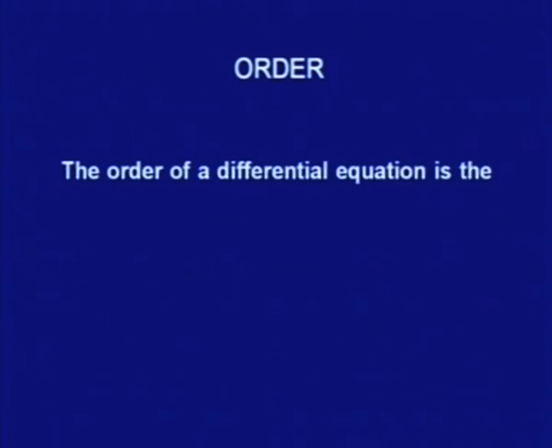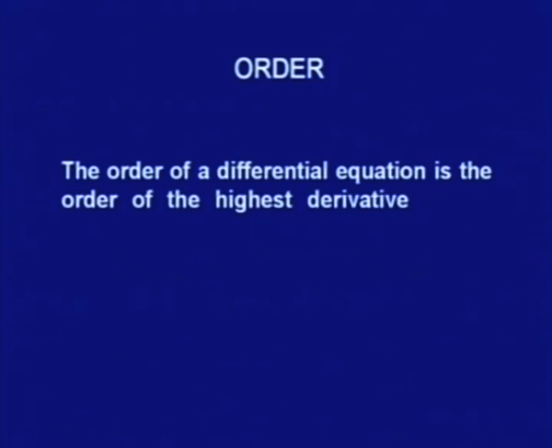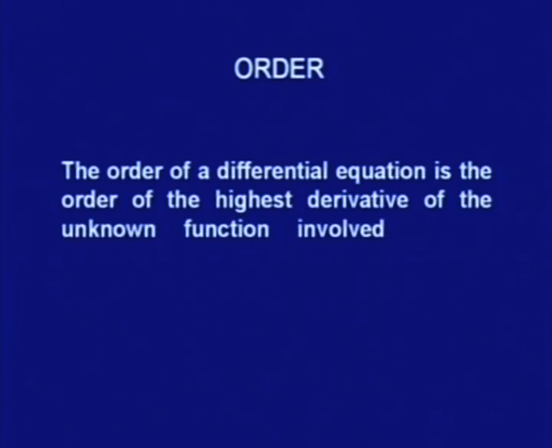Thus, we are now ready to give some basic terminology of differential equations. The first one is order. The order of a differential equation is the order of the highest derivative of the unknown function involved in the equation. Thus, in our example, let us see the first example, dy over dx is equal to ky. This involves the first order derivative only. Thus, the order of this equation is 1.